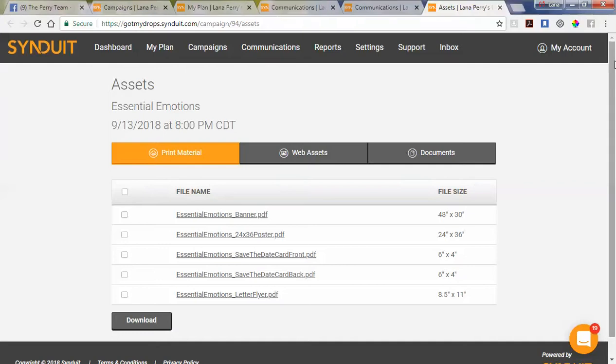So here are the assets that it provides for me. It has a banner, some posters, the save the date cards, and a flyer. I'm going to go ahead and open this in a new link because I want to see what it looks like.